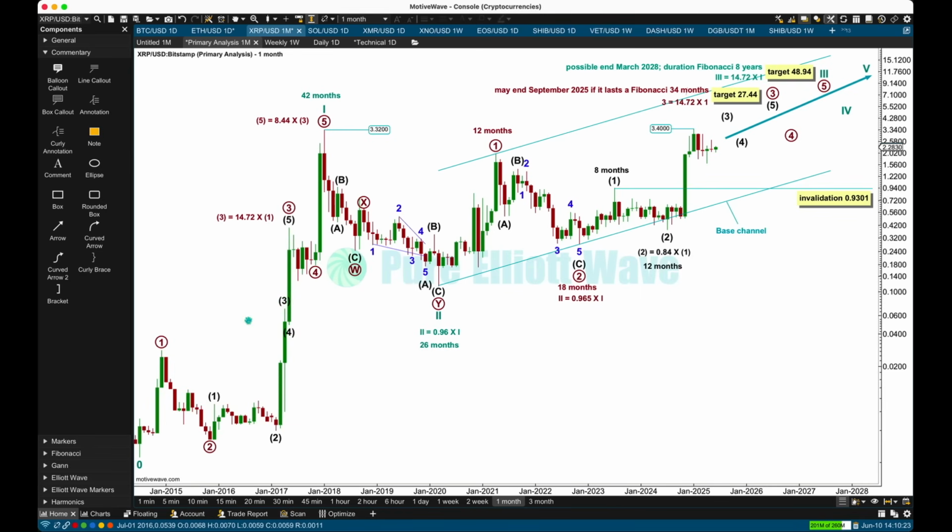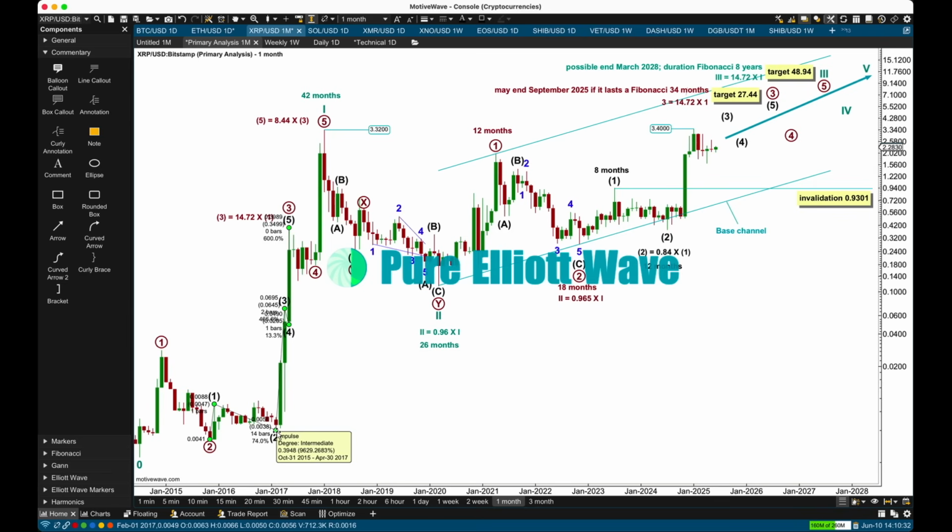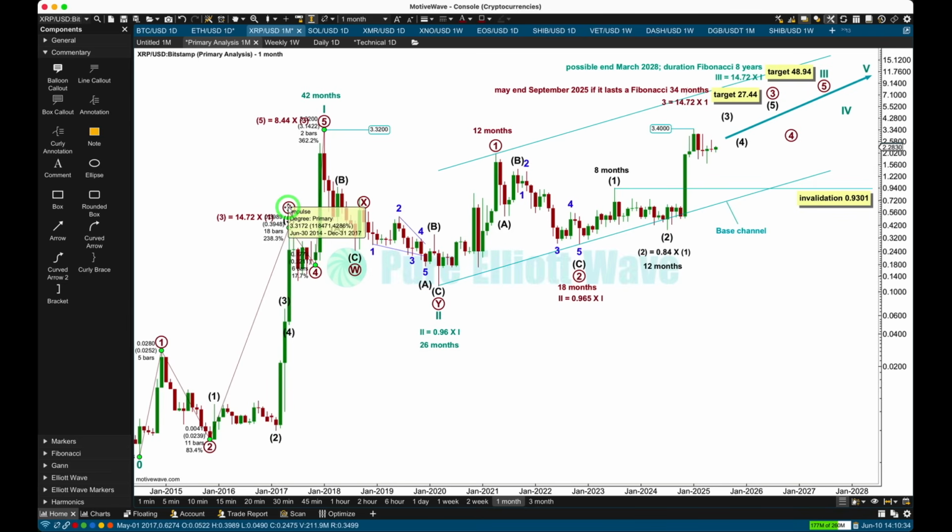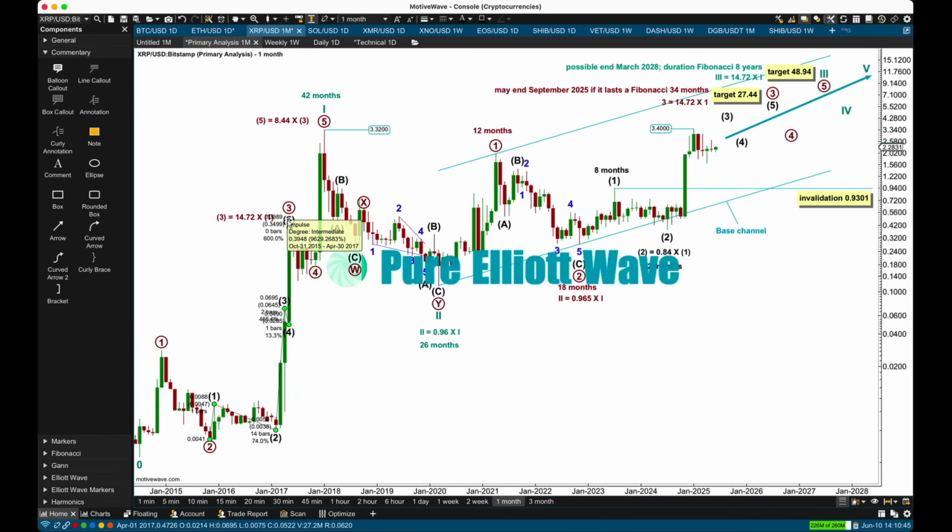This is a really common feature of cryptocurrencies, including XRP: brief shallow fourth waves compared to deep time-consuming second waves. That happens because the strongest part of a big third wave impulse here at higher degree, primary degree, is the fifth wave. It's the fifth wave that moves the greatest distance in the shortest amount of time. This has the strongest momentum.